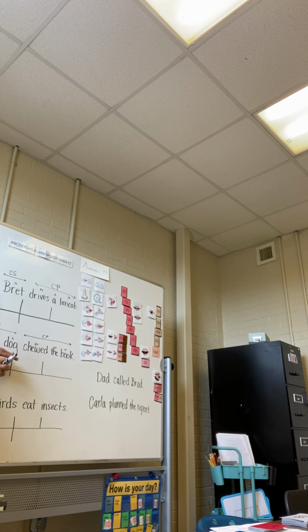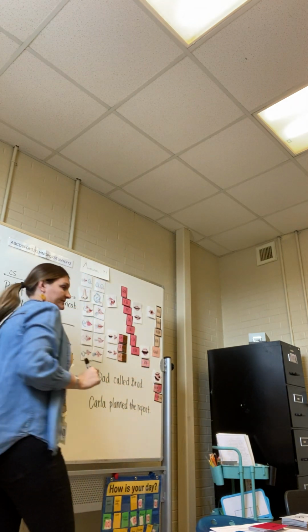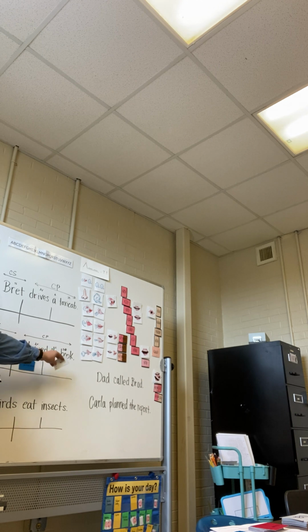All right, so our complete subject is the dog. So what is my article attached to? The dog. So grab your noun. Put it first. All right, we have an article attached to it, so we'll put it down here like that. What did the dog do? Chewed, and that is our action verb. Good. And this noun is our special one called our direct object.